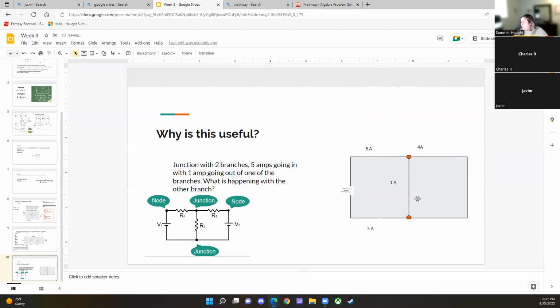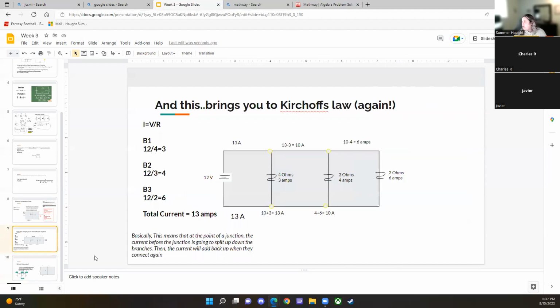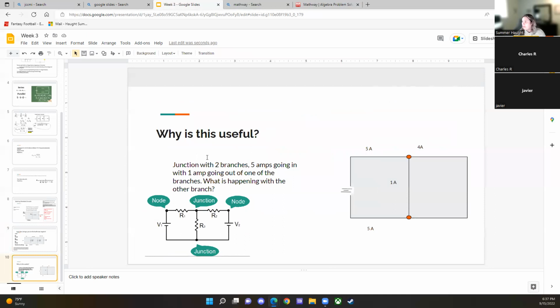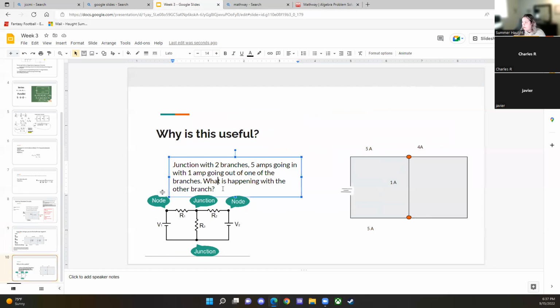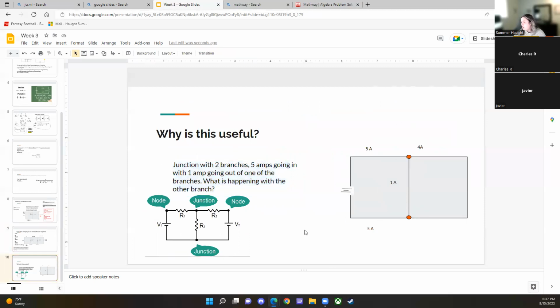So again, all we showed here is that the current did change throughout this circuit, but eventually it ended with the same number it started with. That's really the main idea. I don't think you have a problem this week that has you do different circuits complicating this, but you do have a problem like this where you just have to simplify it. But you're going to have to know how to make this diagram. Okay, so that's really all I had for this week.